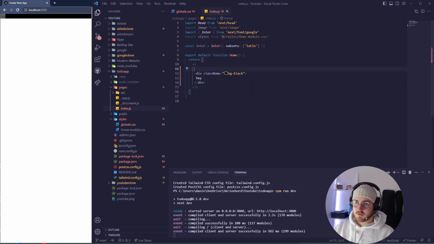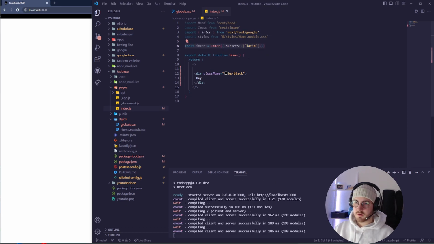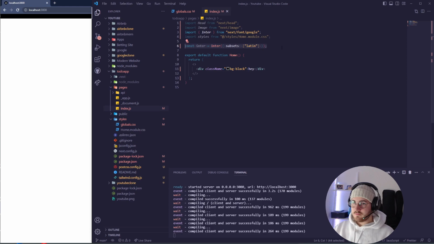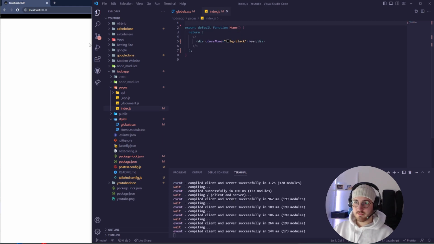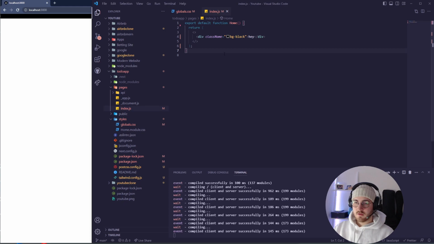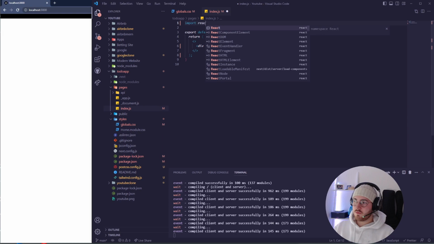We can also just delete this head, we don't need this. And this. Let's just keep that, that doesn't matter. Okay, let's just make it simple, I delete everything. Like this. So what we want to do right now, because we want to create this very simple to-do application, we import React.